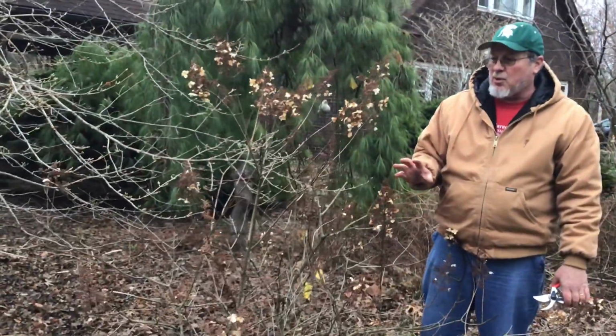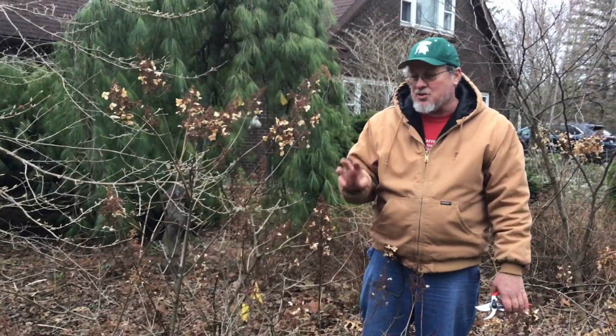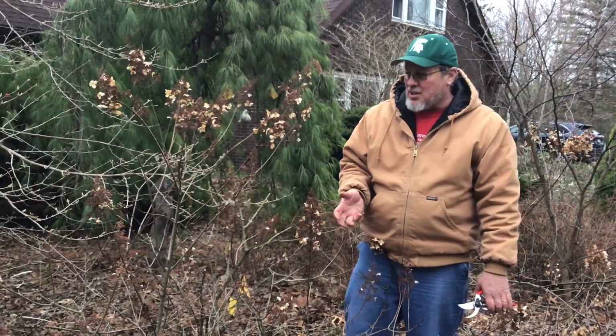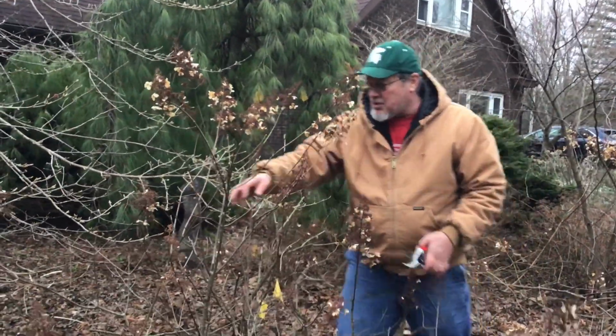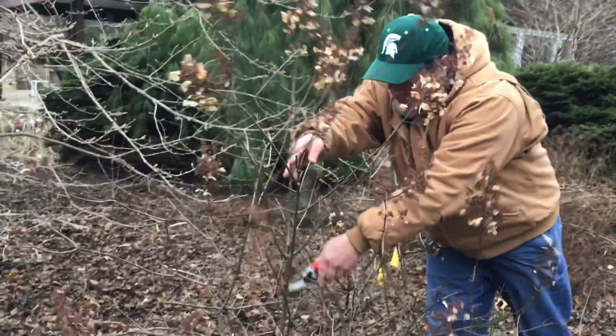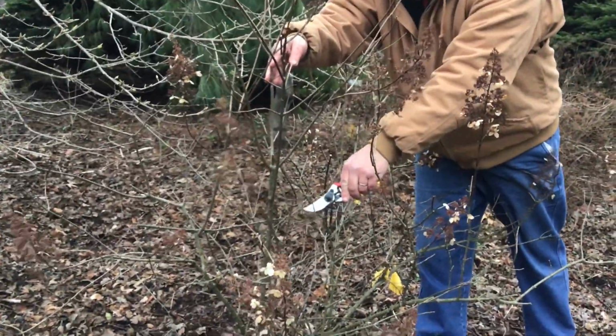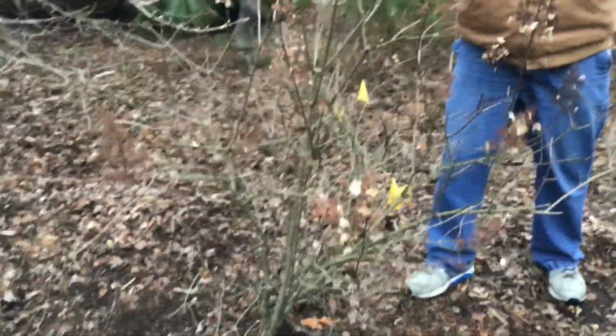So on shrubs, we're not worried about making thinning cuts as much like on trees, right? We can make a lot of heading cuts. We can thin the laterals, and that's fine. So I'm going to start right here in the middle with this big boy. And because this is the biggest one and the tallest one, I'm going to actually take it the lowest. Because remember, the lower you go, the more growth you're going to stimulate.